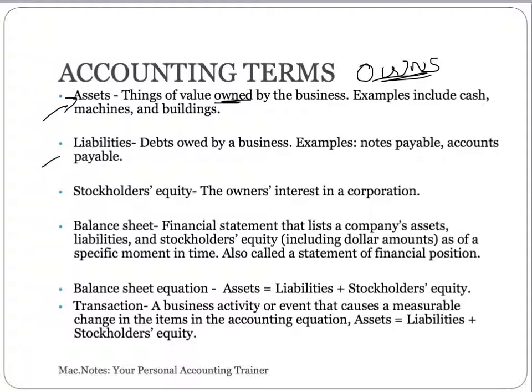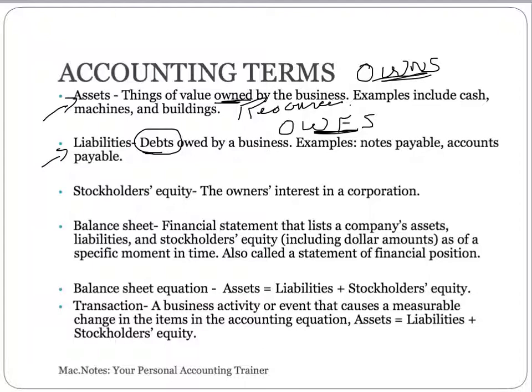When we use the word liabilities, we are talking about what the business owes. The business owes some money to people outside the business because they used their money to purchase some of the assets. Now, another word for assets is resources of the business. Another word for liabilities is debts of the business. Okay, so we keep those two clear.